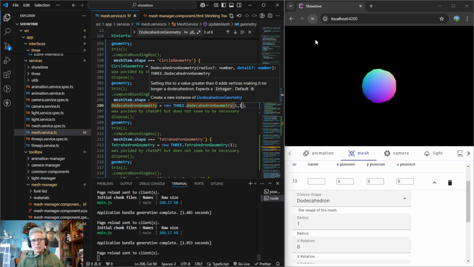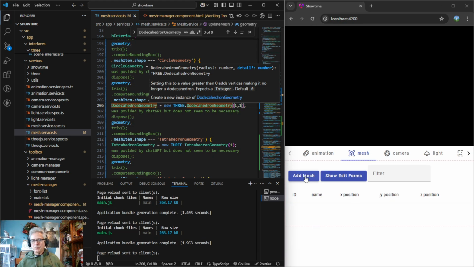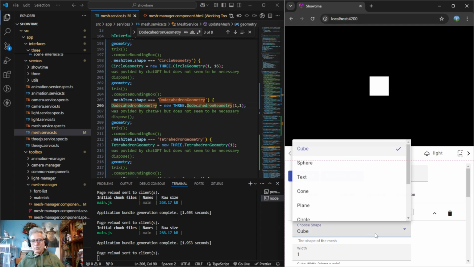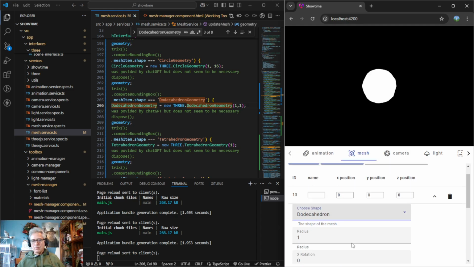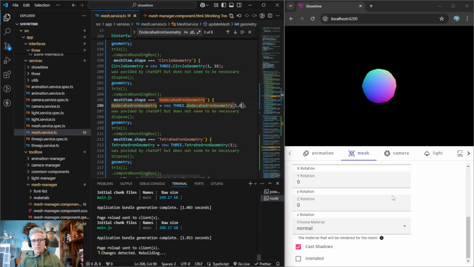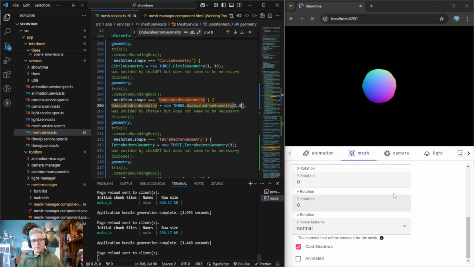So let's reload. Dodecahedron. Make it a normal. So it's off now, right? So let's make this 0 again. It says that's what the default was.